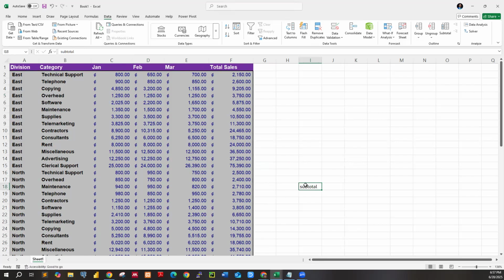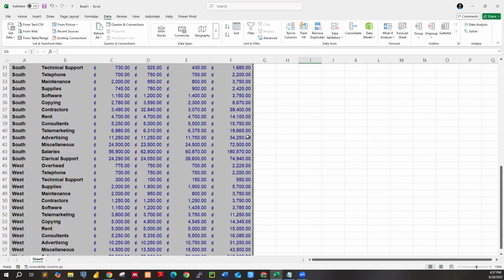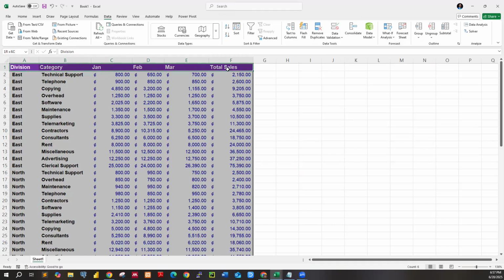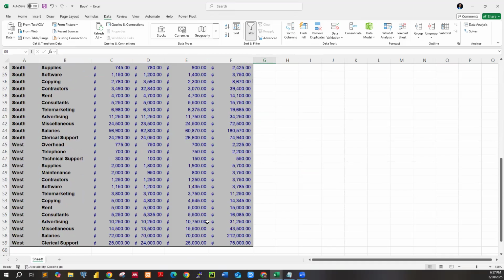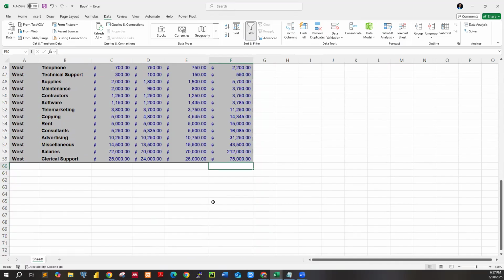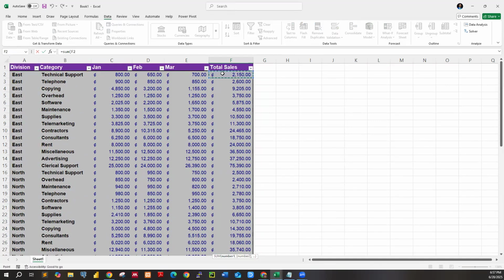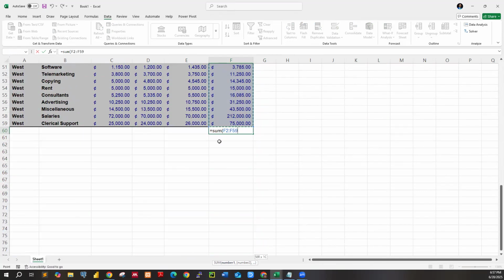All right. Now, before we move into the subtotal, let me find the total of this so that you know the differences that exist between the two. So that's what we normally do. If you want to know the total sales, that is the sum function. Basically, you have equal to, you have a sum, you have this, then Control Shift Down Arrow, then we close this. All right. So you want to know the main difference between the actual sum function that we have and the subtotal. Yeah, we want to know the difference.